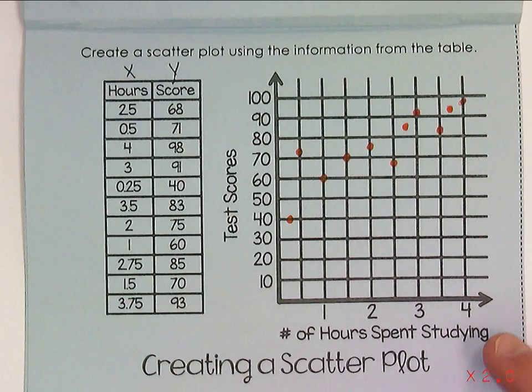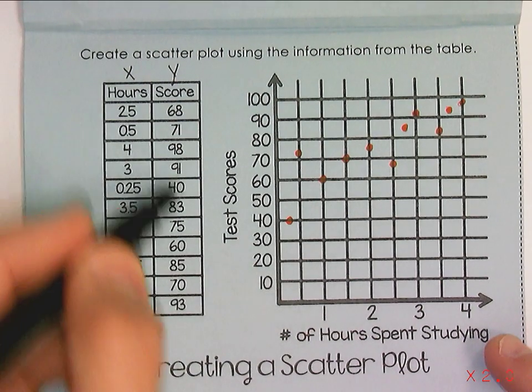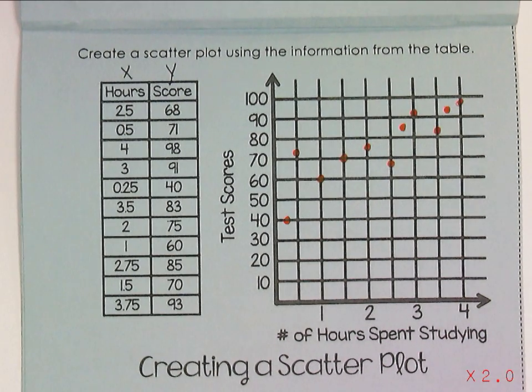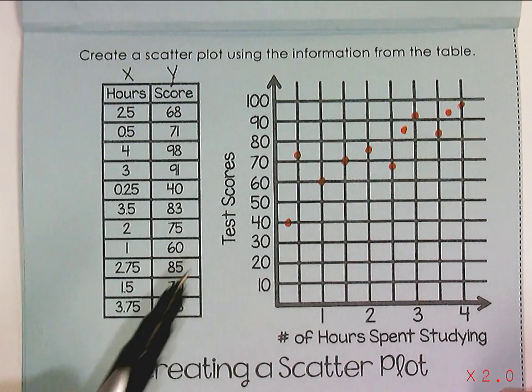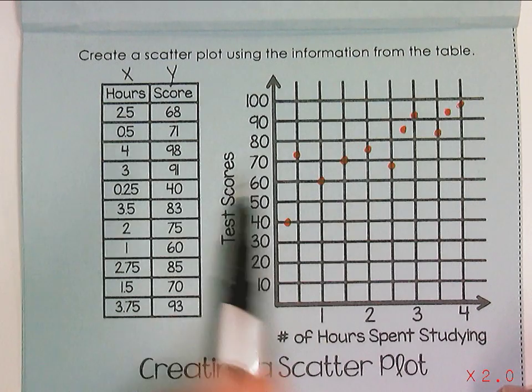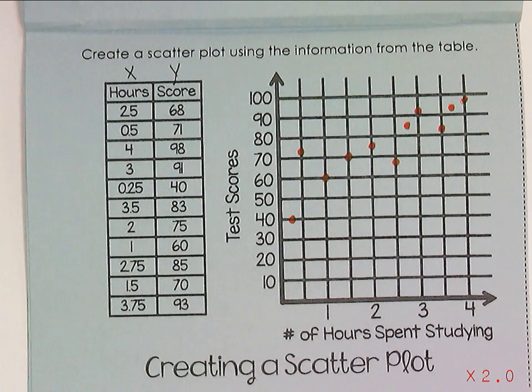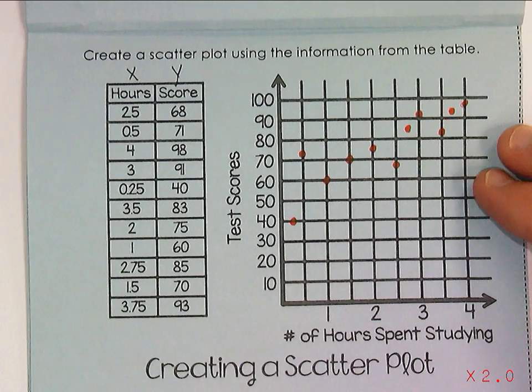So go ahead at this time and plot these points on your graph just to get some practice. We've done plenty of graphing and plotting points, but just to refresh yourself as to how to plot points, go ahead and do this. Compare it to mine, and then we will move on. So like I said, go ahead, pause the video here, plot these points, and compare it to what I have. So that was creating a scatter plot.